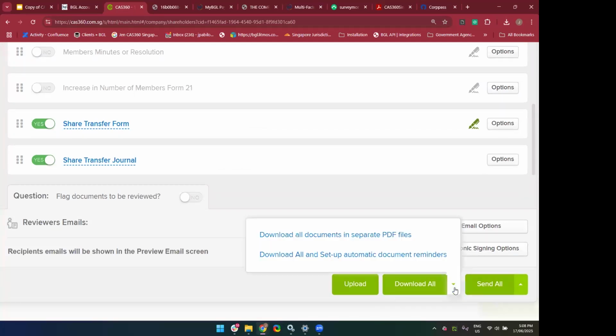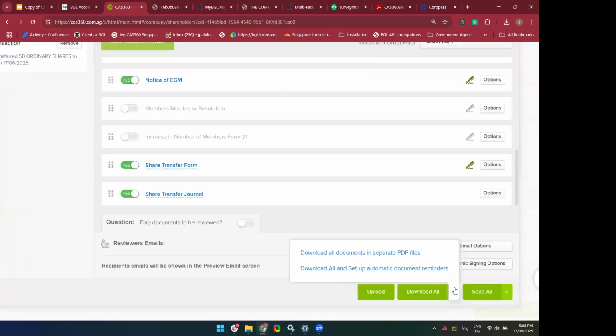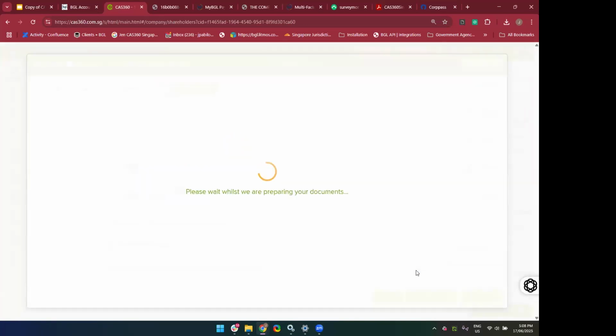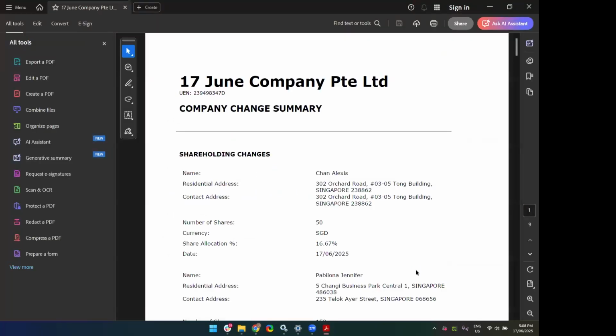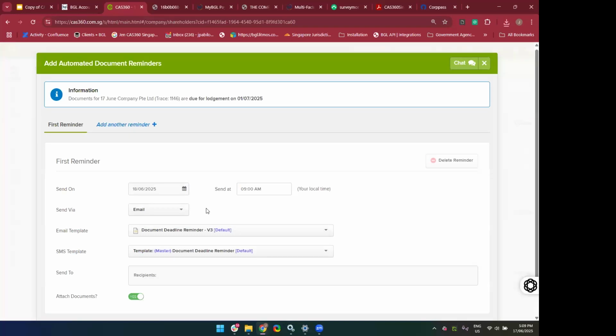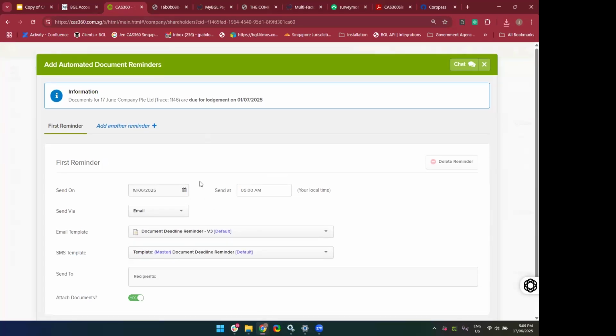Simply select that arrow up, and this will allow you to not only send this document, but set up the automated document reminder to remind your client about this document. So this is what I have downloaded, prepared from CAS 360, and this will allow me to set an automated document reminder.